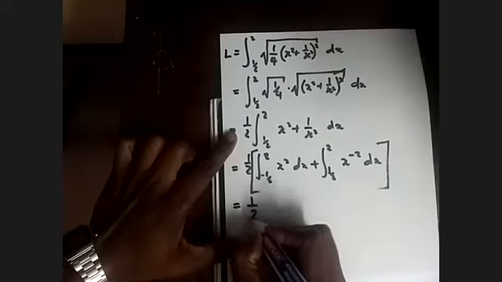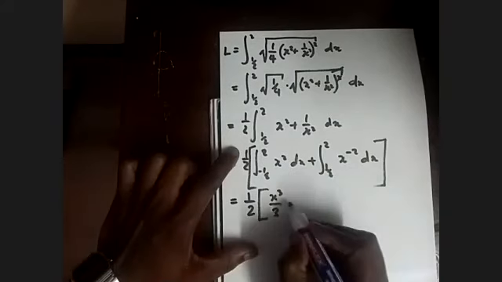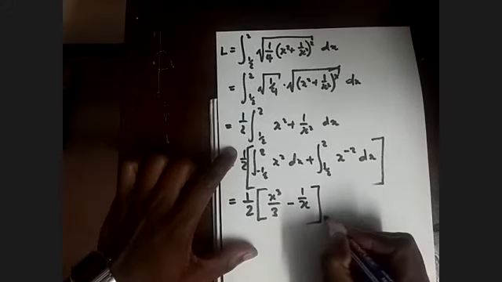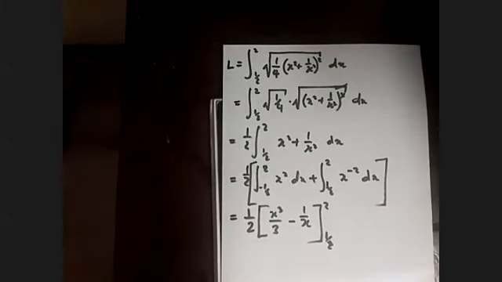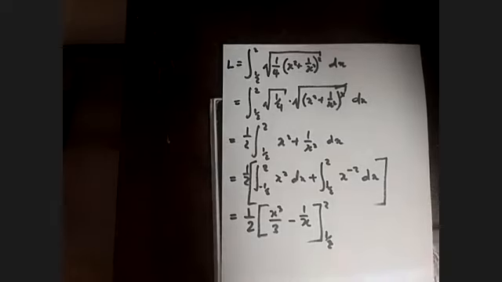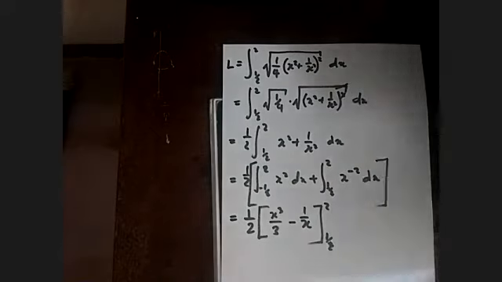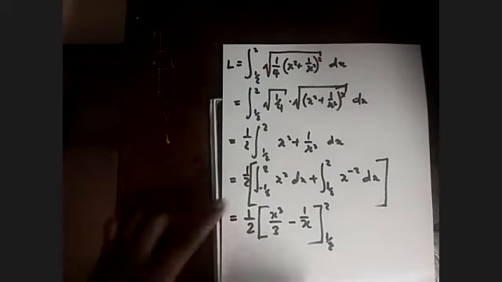Okay, so the solution will be something like 1/2 times x cubed over 3. And then here we're going to have negative x. We're going to have something like this from 1/2 to 2. Okay, so this is the integration. This is what we get after integrating the whole thing, guys. If you guys are terribly quiet, it makes me not sure whether you can understand. But this is what we're going to get. You guys will let me know.